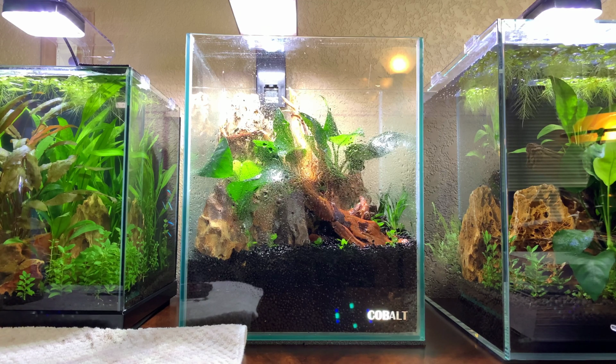We're not going to be able to put a whole lot in here. This is a lot of space being used up by rock, substrate, and so forth. So there is a lot going on in here, but there's plenty of room to put some fish in here that don't need to move around a lot, don't need a lot of space. We're going to research that a little bit, and we're going to figure out the best fish for this particular aquarium, and we'll get those fish.